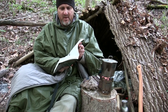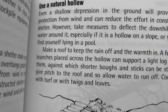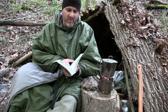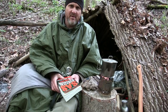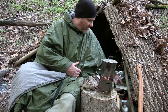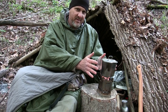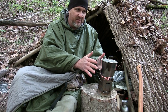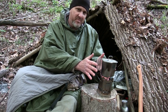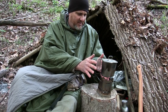How to use a natural hollow. So this is probably something I'd like to try in the future, and that's using a shallow depression in the ground. You know, most people say, oh, you're gonna get wet. Yeah, it's where the rain collects. And sometimes that's true, but if you look at some of these depressions, they're not always full of water, or they're not always soaking wet. It just depends on where it's located. But I'd like to build a shelter inside one of those one day. We'll try that.